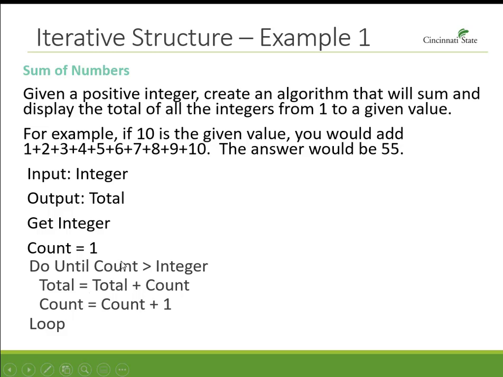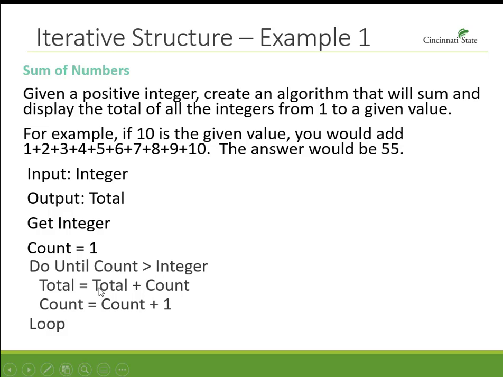Do until count is greater than integer. Let's go on and use 5 as an example. So our input, integer of 5, output, total. So we will get integer, which is 5, set the count equal to 1, do until count greater than integer. So right now count is 1, integer is 5.